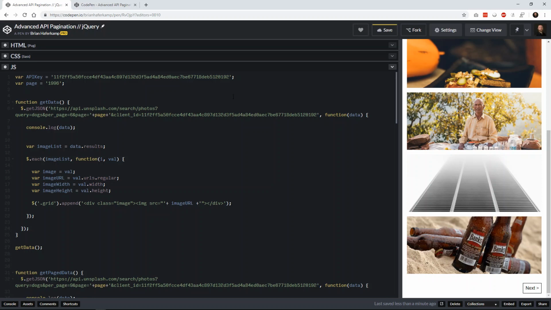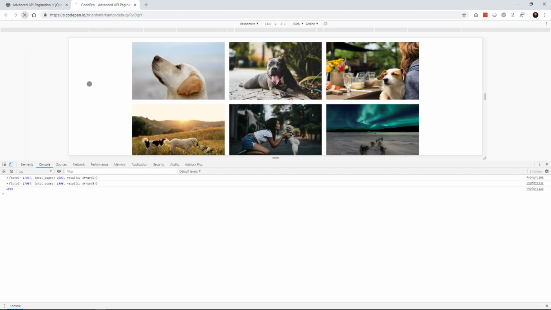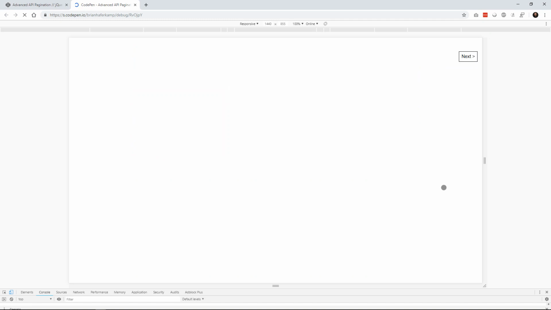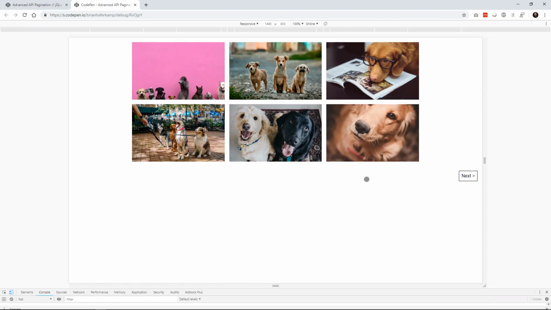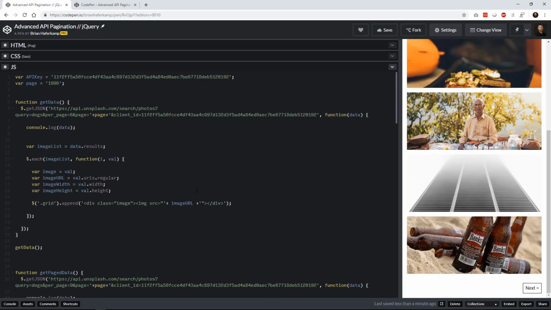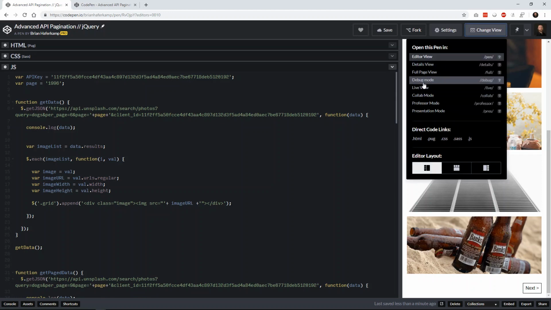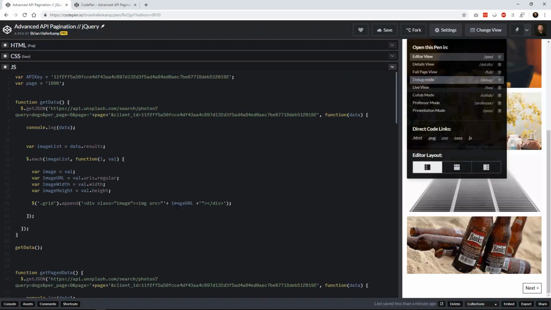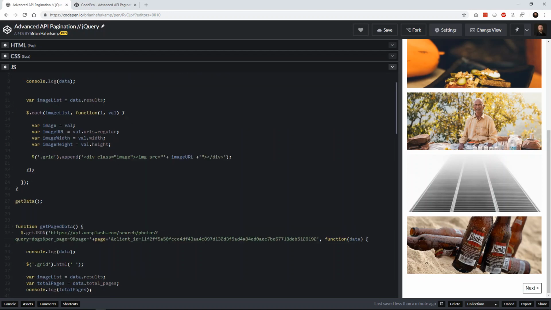And then let's see if it's going to work. Let's see if this works. So far it's not. Where did we mess up?